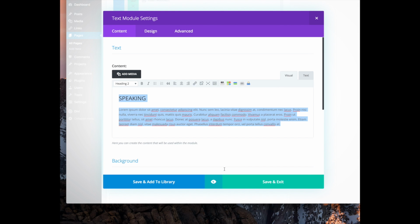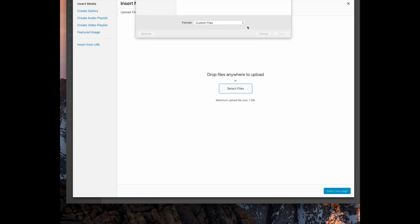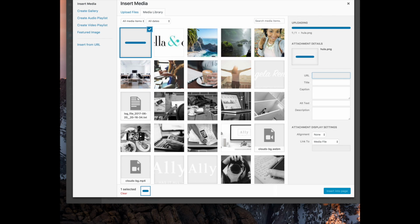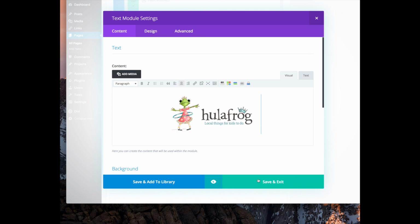Here, let's get this out of here. Line center. I guess I should just wait and do it after. Okay, let's get the hula frog. And I should probably link this to the thing she wanted to link to, I suppose. So let me copy that out of the document. And we'll just change that. Custom URL. Pop that in there. And we'll go with the full size. Okay. And yeah, that's centered, so that's good.